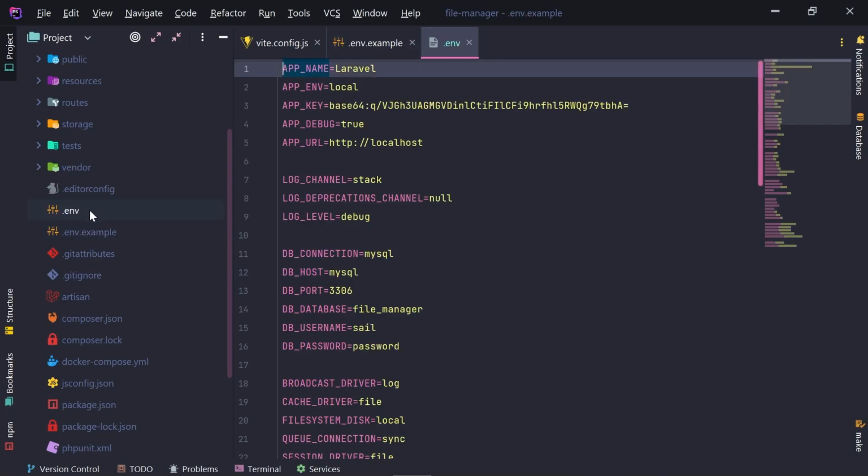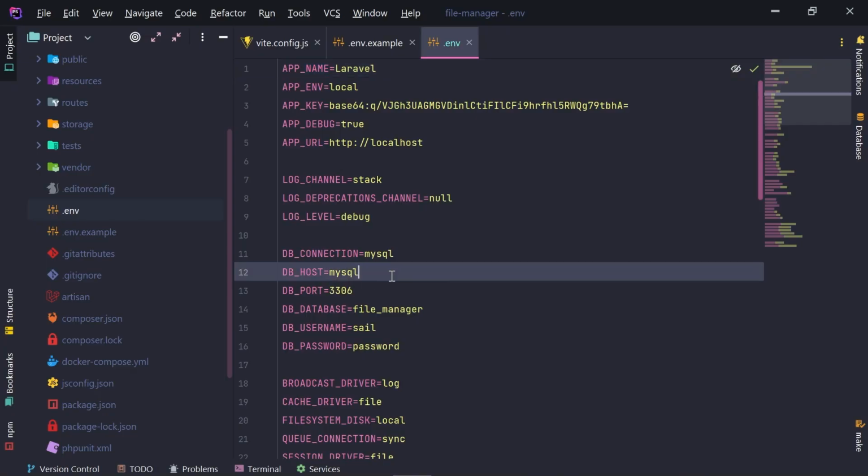In the .env file, which was automatically created by the curl command, we have the DB host to be mysql. That happens because we are running the application from inside the Docker container, and the other service to communicate as a database is called mysql.